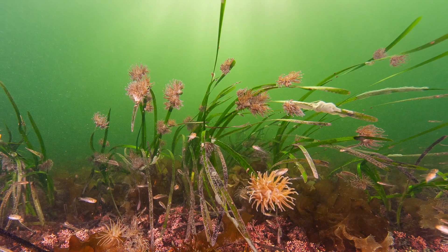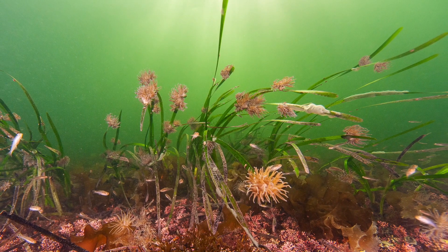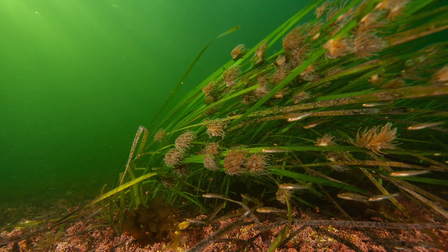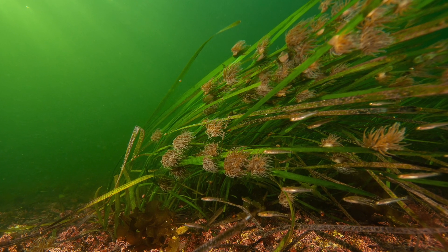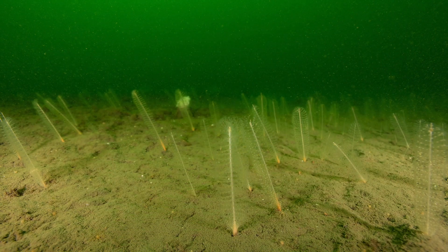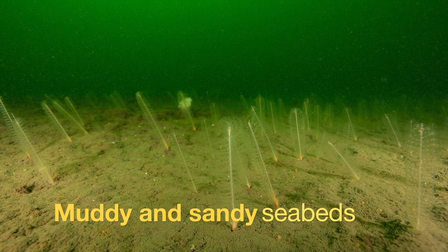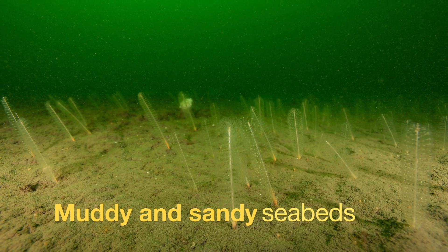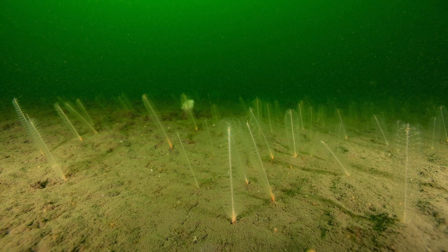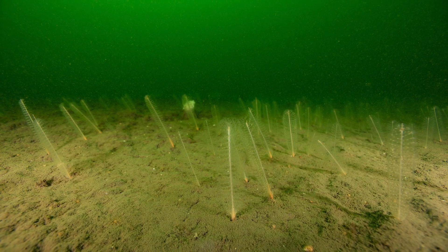Seagrass meadows are one of our most sensitive marine habitats. Globally they are in huge decline, so we really do need to take care to avoid adding too many nutrients to the water or allowing too much sediment to run off that blocks out the light and stops it growing. The next habitat I'd like to show you about are sandy and muddy seabed habitats. Muddy habitats occur where there is extreme degrees of shelter and very little water movement. Sandy habitats occur in places typically where there is a lot of current or wave action such as on beaches.